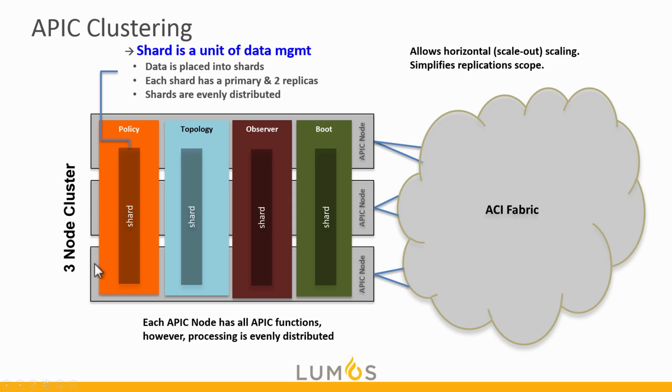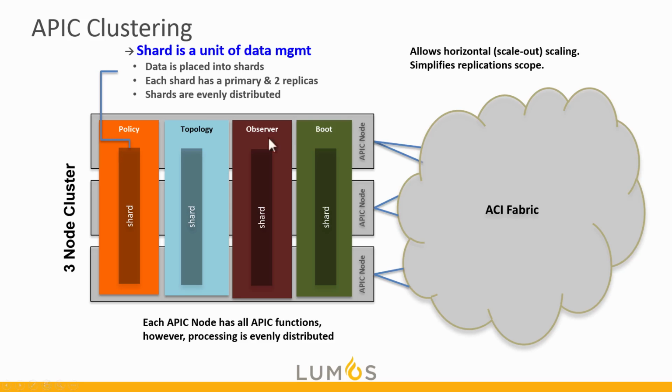And so think of sharding like hashing. For network engineers, we're more familiar with hashing algorithms. So think of it like we're breaking it up into small slices or chunks of data and hashing it out to the different nodes in the APIC cluster. And especially as we have more than 3 in the future, let's say we have 15 nodes, then we would hash different shards of data out, but it's always going to be sharded across, or hashed across, 3 of our nodes in our APIC cluster.